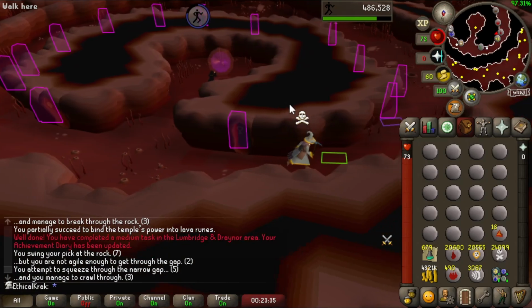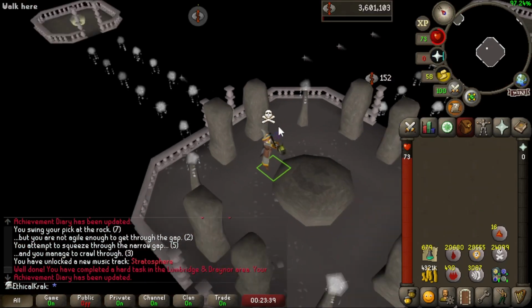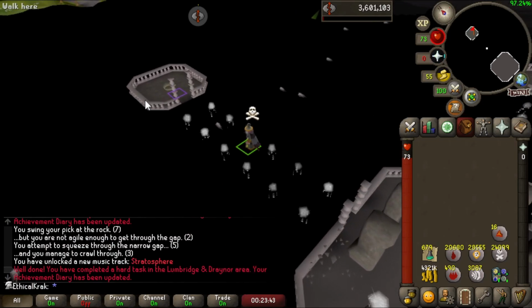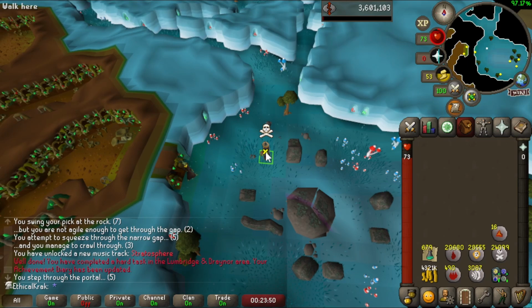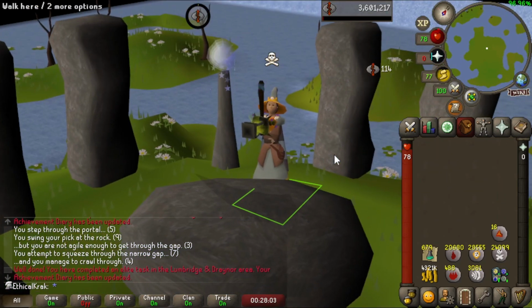Coming through the abyss into the cosmic altar means not only that we've got a hard task in the Lumbridge and Draynor diary done, but if I click on this little portal friend over here, we can get into Zanaris without having to have a Dramen staff, which is sick. Much like the Falador diary, we have not checked the maths. Do we get it? We do get it.